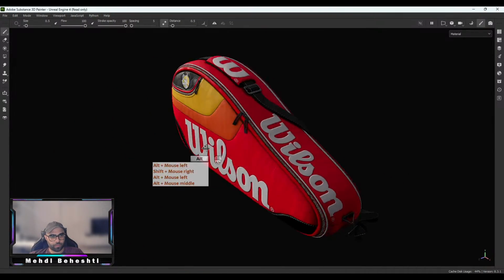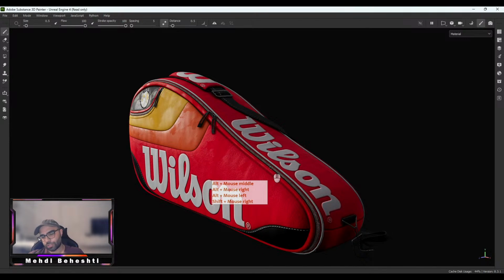Okay. So I need to export the textures from the Substance.